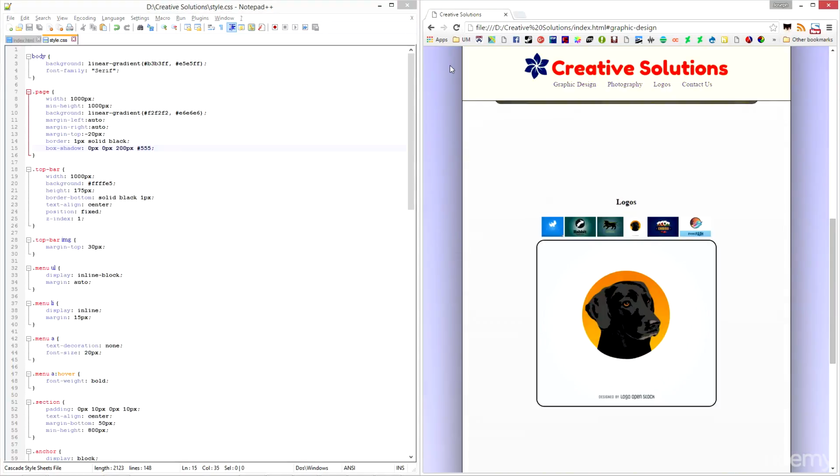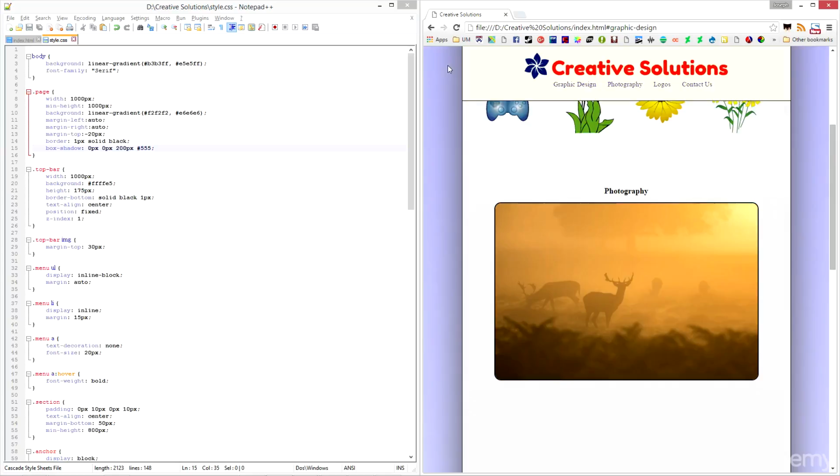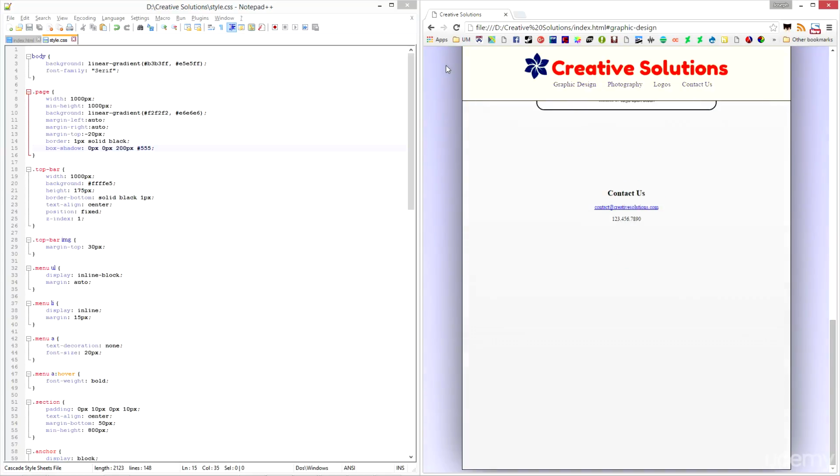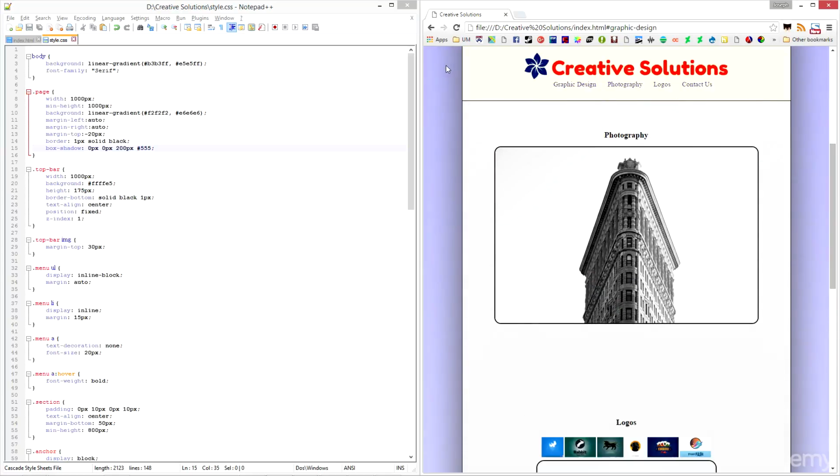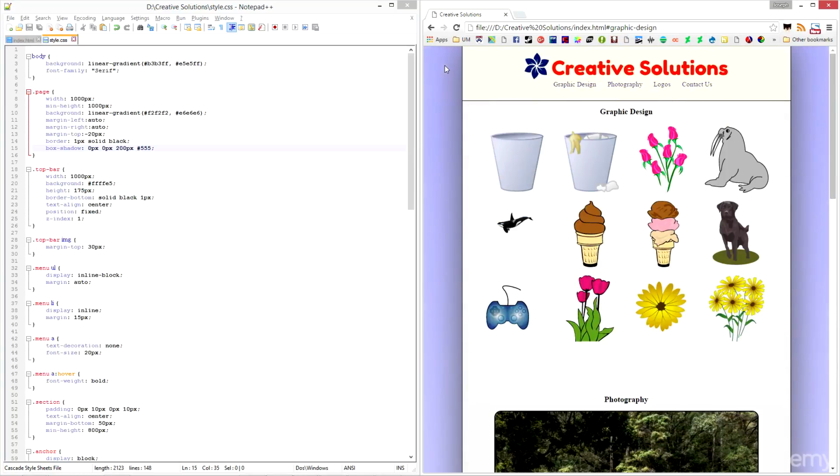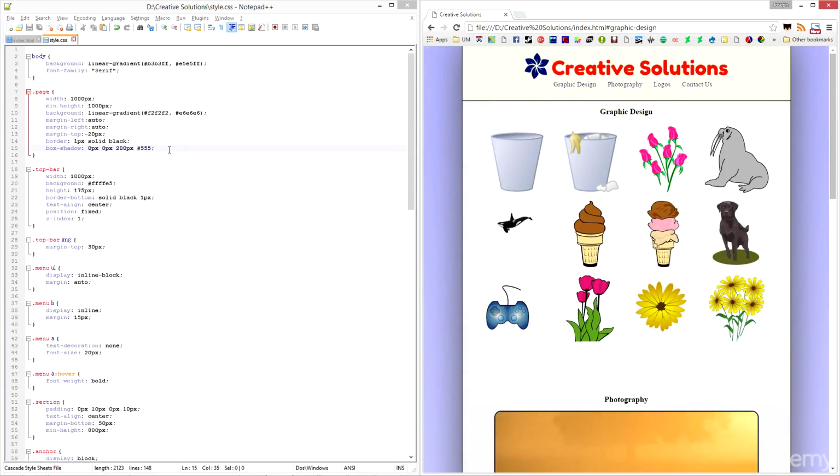Yeah, that looks pretty nice to me. I like the way that looks, especially as you scroll down and the shadow stays as the gradient gets a little bit lighter. Really like that. We're going to keep that there. And now this top bar, we're going to add a gradient to that background.